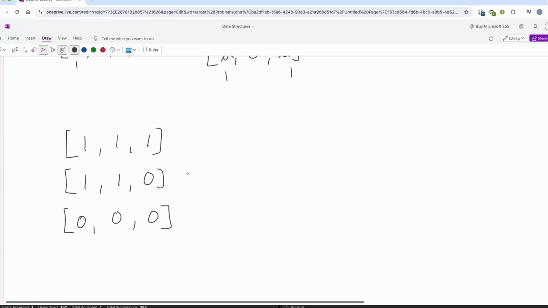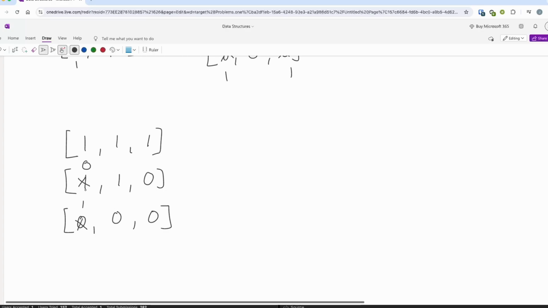We could either say we need to make this column a palindrome, so we could change this to 0 and this to 1. But now this is a palindrome, but this is not, right?